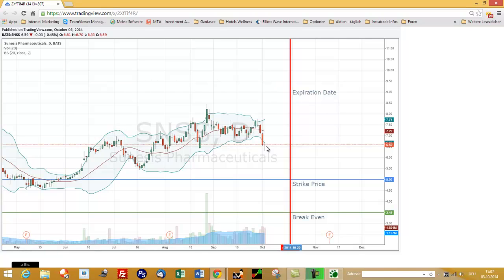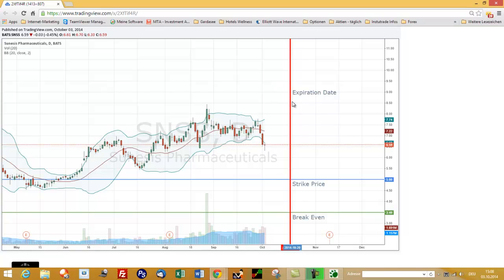If you know a little bit about technical analysis and candlestick patterns, you know that we can now expect a move to the upside, maybe until the 20 SMA, which is in the middle of the Bollinger Bands. Actually, we see that the price is not very likely to hit $5 or even $4 or $3.50. That's important for our trading setup.